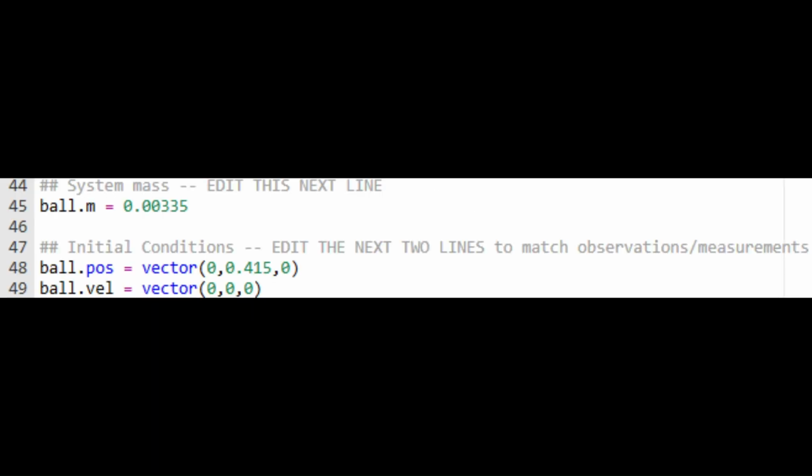Code. The object's mass was set to the appropriate mass, and its position was set to the appropriate position. Technically, the position vector had a value in the x direction, but since we're assuming it's an object in freefall, the motion in the x direction can be omitted, so the position vector in the x direction can be set to 0. Additionally, since at the beginning of the observed frames the object is at the apex of its trajectory, it is at rest, so the velocity vector is 0 for all values.